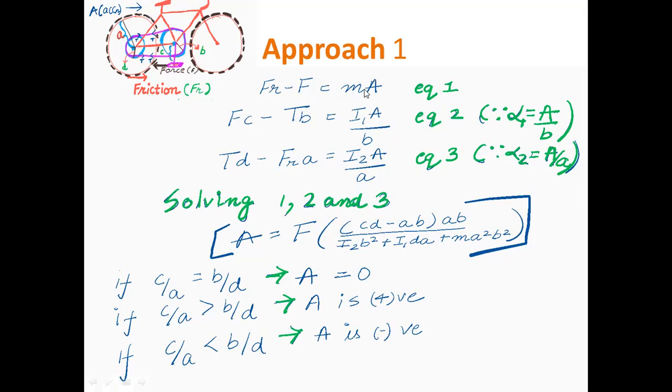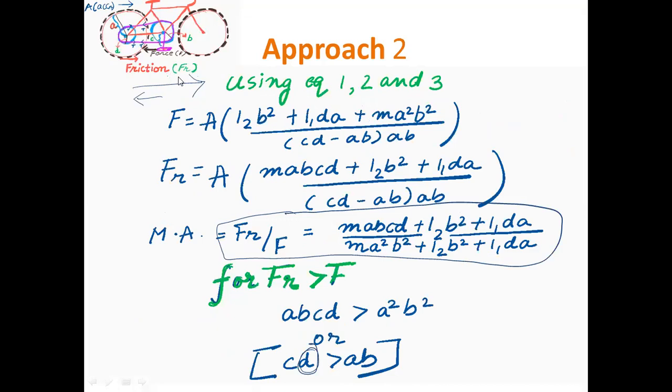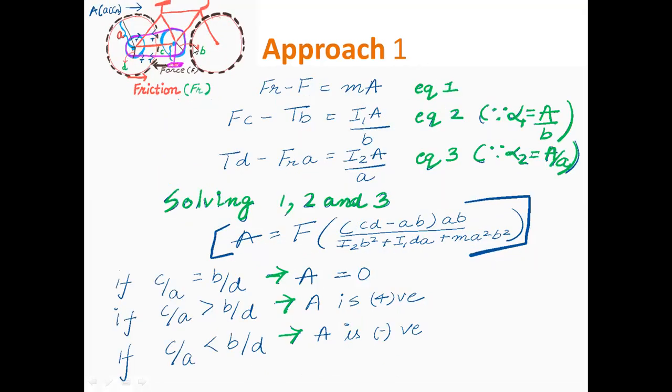And then I can write another equation for the front sprocket where force is acting, and if I try to calculate the torque about this point, the center of the sprocket, it would be Fc. If I try to calculate the torque due to tension, it would be Tb, because then I would have to consider the radius of the sprocket, which is b. And this should be equal to I alpha, where I1 is the moment of inertia of the front sprocket, multiplied by alpha. Now alpha can also be written as A upon R, where A is the acceleration of the topmost point, and if you divide it by R, that makes it angular acceleration.